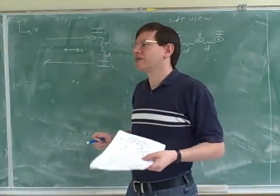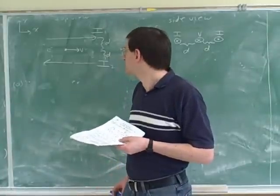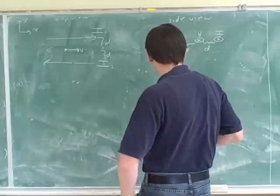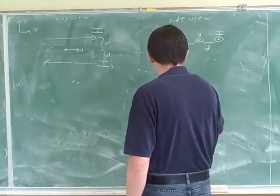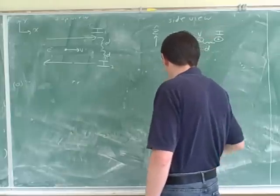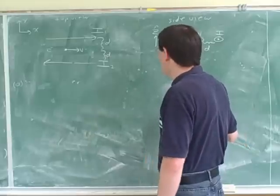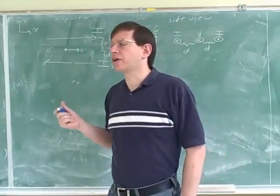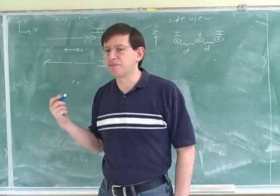Well, normally things are neutral. Most things are neutral unless we have stripped some electrons away from them or put extra electrons onto them. So normally things are neutral. Let's actually step back from this because this is a complicated problem and just think about wires in general. So the key thing is, where do electric fields come from? Electric fields occur when you have a net charge. That is when you have more positive charges than negative charges, or more negative charges than positive charges.